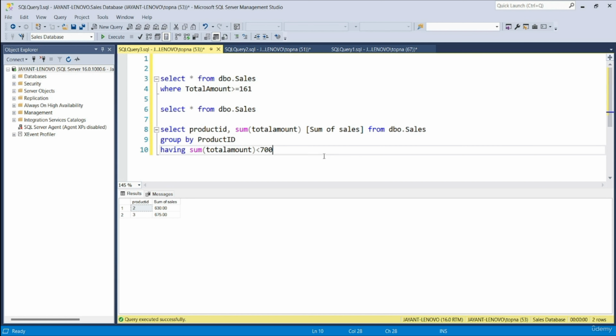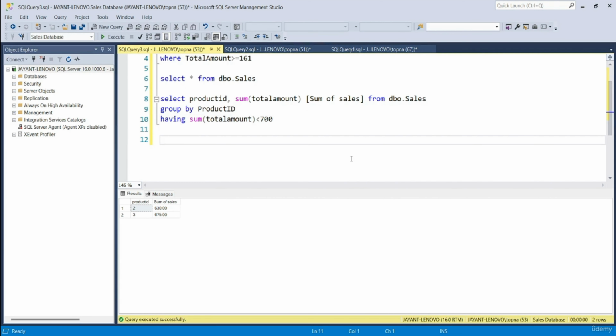Now let's say there is a requirement where you have to find out the total sales amount for different product IDs, where the total amount is greater than or equal to 161. So we can write a select statement for that.